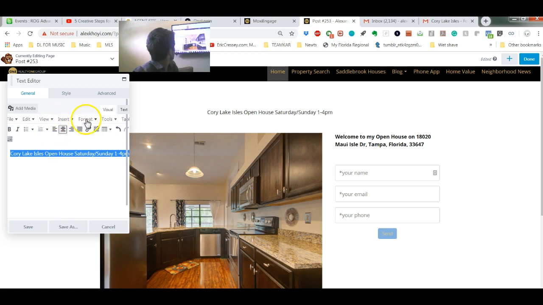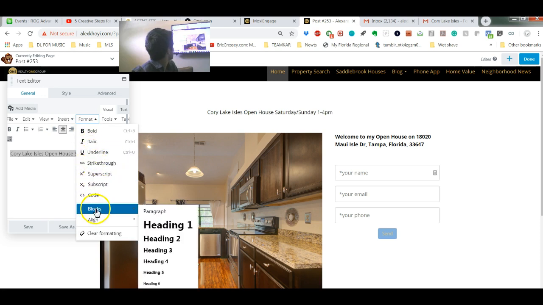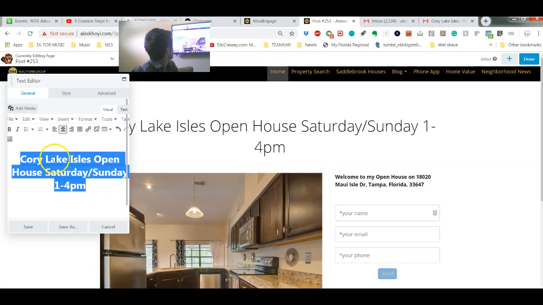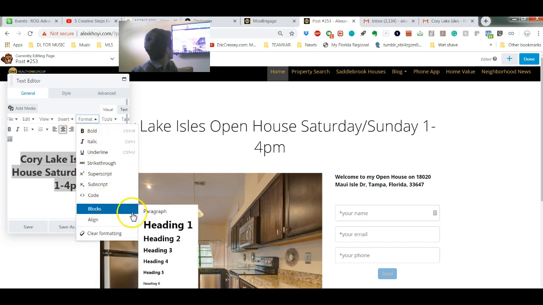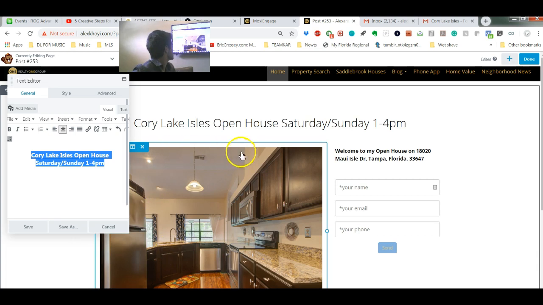Mm-hmm. And I think under format I can make the, that's a little bit too big. At least for my computer. You know, different computers will have different ways things get sized.